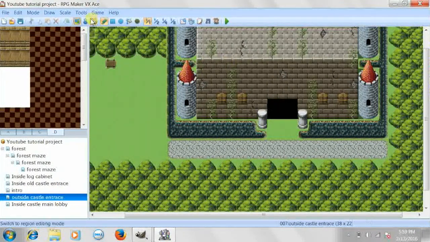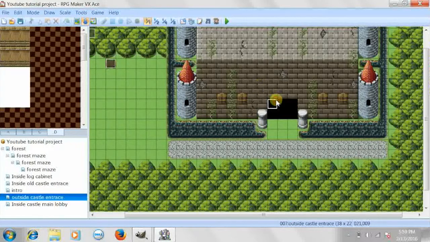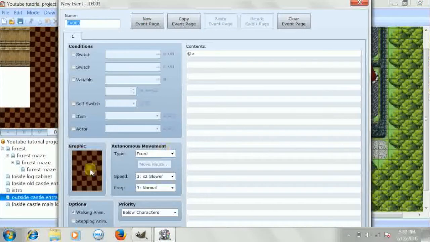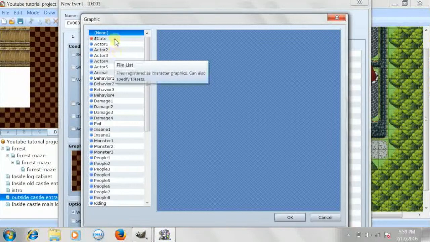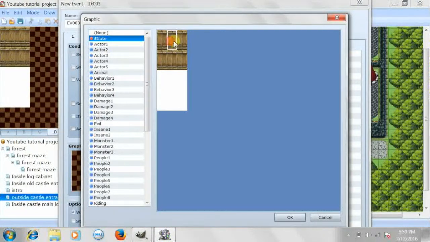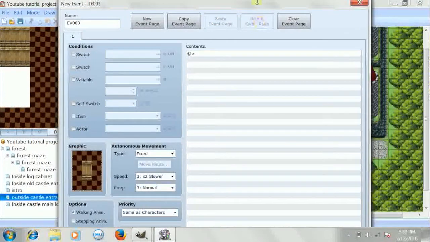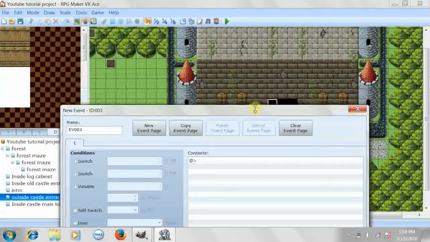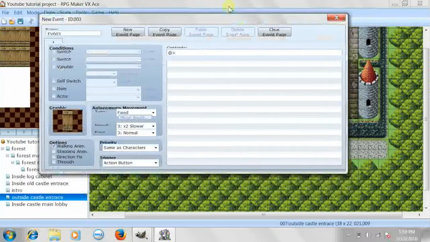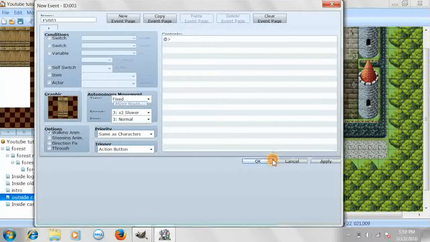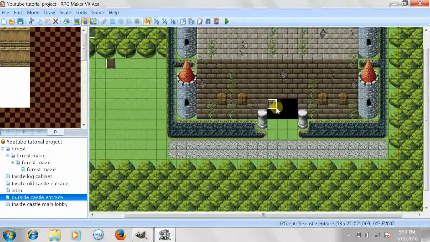Now the other thing I want to do is go ahead and do events. Open it up. Now where it says graphics, find the gate. Go ahead and do that just to double check. Okay, so it should be like that.